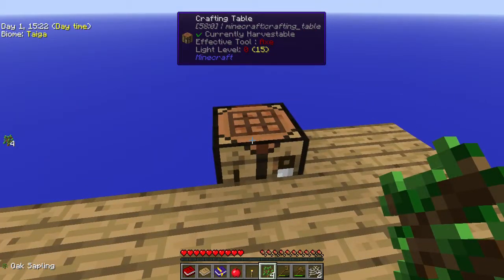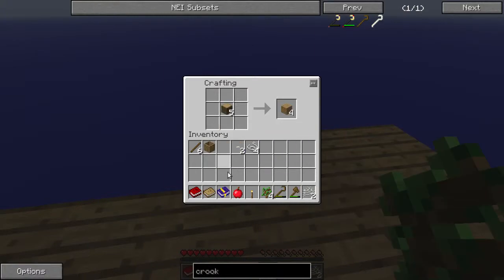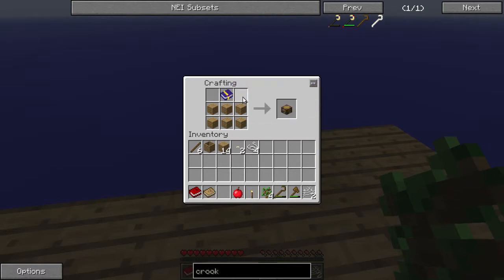Now there's a couple things I want to build real quick, because the first thing actually has to do with the achievement book. If we get all of this and turn it into wood planks, and we just do this like this, and then take this and put it on top, we get ourselves an achievement stand that has this book in it. We'll never lose this book. I don't know that you can actually create the achievement book. I don't think you can.